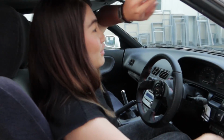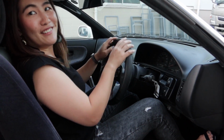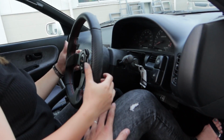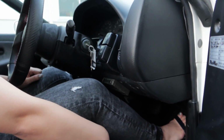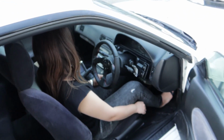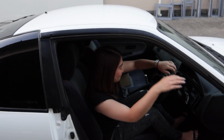Oh, this is awesome. I'm loving that we're trying to get her into a 180 right now. Yeah, that's about right. No, that's good. Yeah. Push the pedal. Oh, look, the size of this. I think the steering wheel is going to need to go up a little bit more for you in that aspect. But try and push the pedal all the way to the floor, till it hits. Yeah, it's hitting. Okay, cool. And what about your clutch? Push the clutch all the way into the floor. Okay, yeah, that's pretty good. Look, she already loves it. We're getting her a 180, boys. Hey. I'll think about it. You'll think about it?